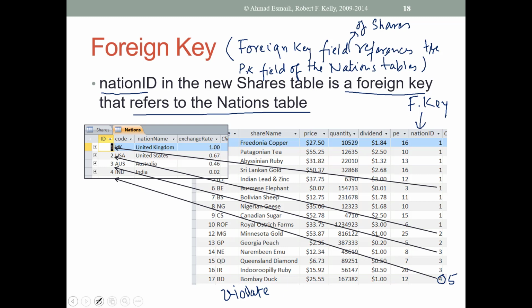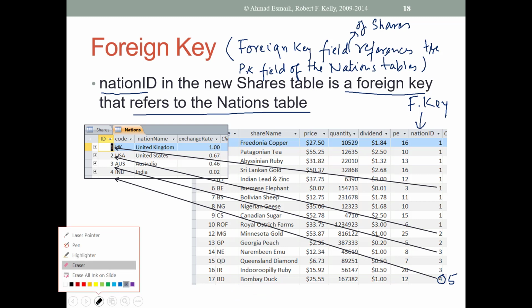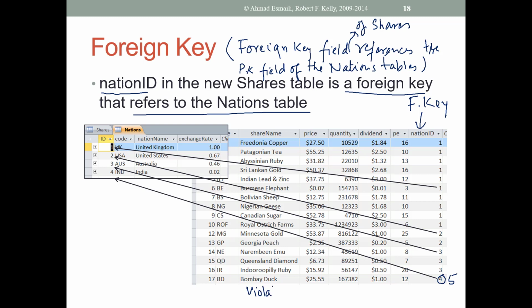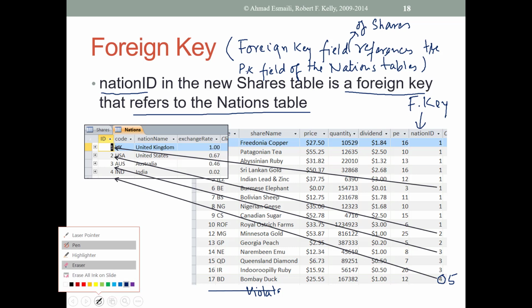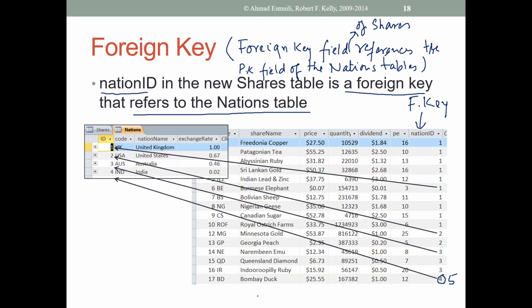I'm not very happy with my writing. Okay, so I hope you got it right. My attempt to write that is failing. So instead of writing violates, let me put a cross.